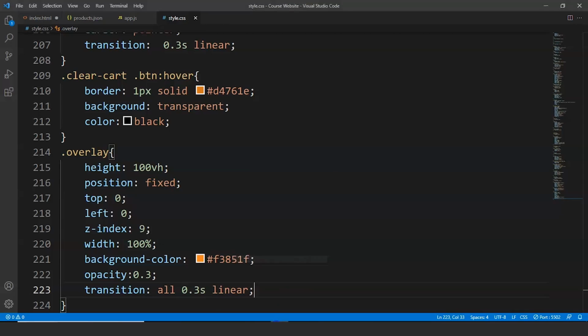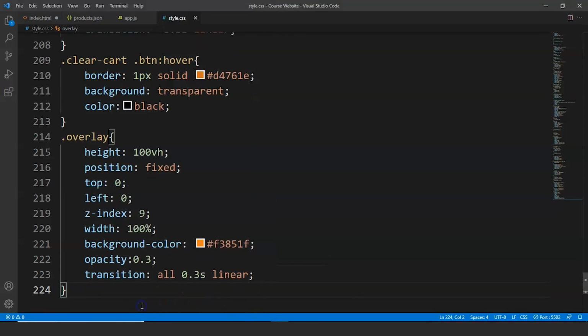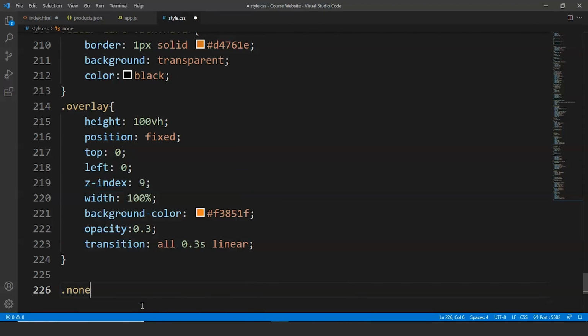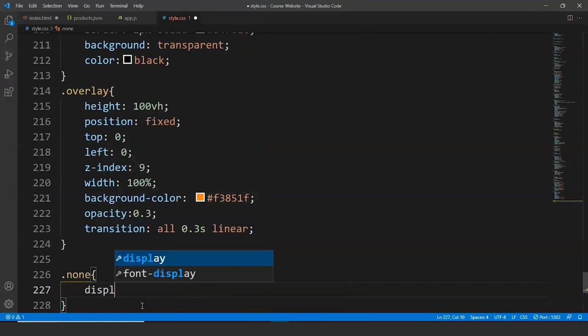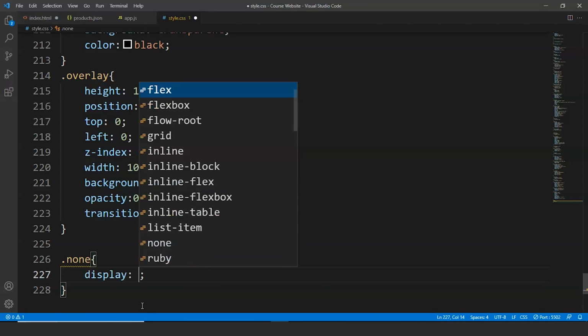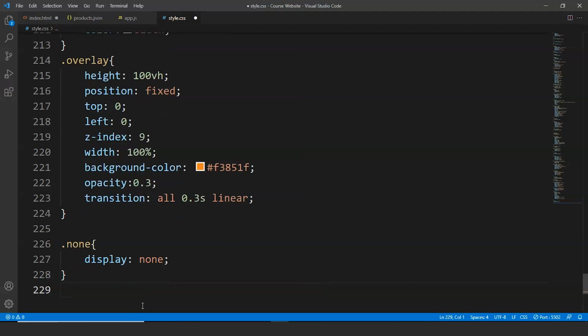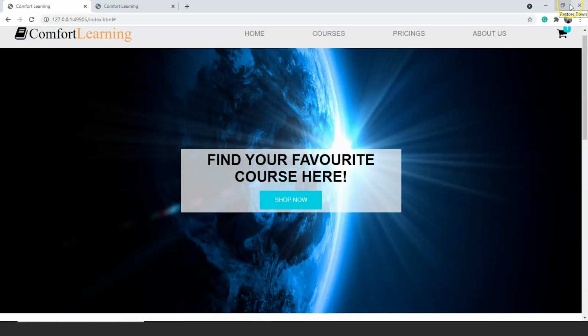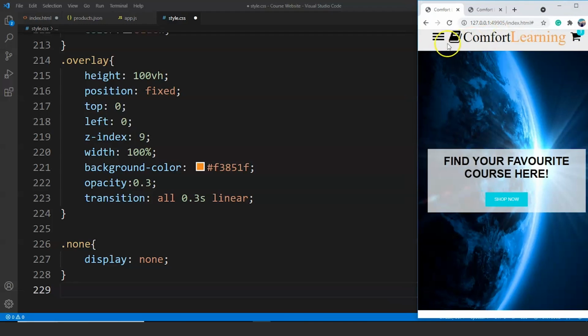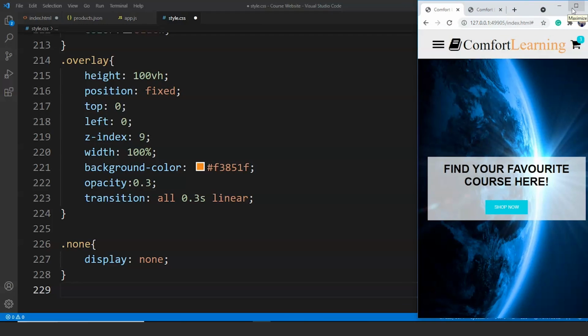Next up, we are going to write the property for none. We'll write here display as none. Fine. Now we are going to write the CSS part for tablets and for mobile screens. If you remember, if we reduce the size of this Chrome browser, the size of our website also reduces and it becomes like this. To achieve this, we have to write particular CSS code for tablet and for phone. We have to define the max width and do some more things in there.